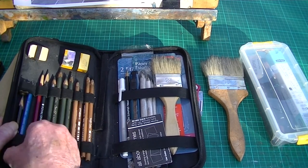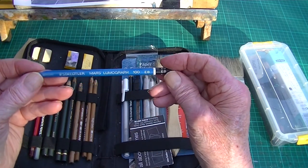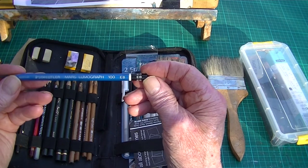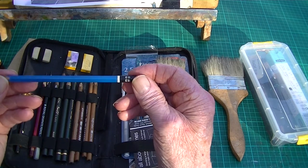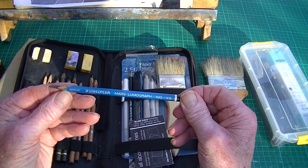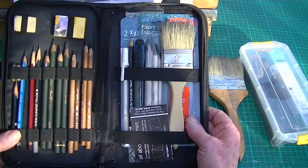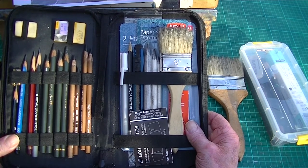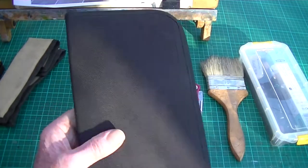This pencil here is the Staedtler Mars, and I have never seen this. This was given to me by an old gentleman, and it's an EB, and I have looked it up, and you can't get that, but this is amazing. It really gives a terrifically black line. Anyway, that's another little section that I've got that's handy. You can carry that around anywhere you want to. But whether I use that today, I don't know.